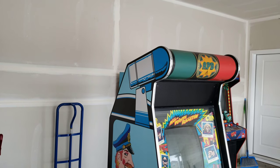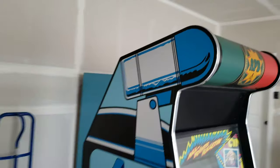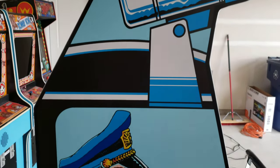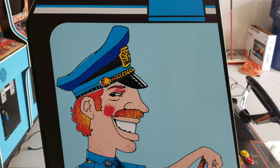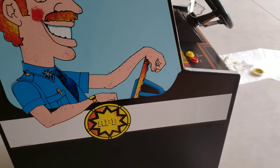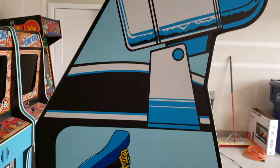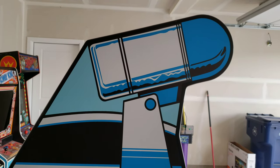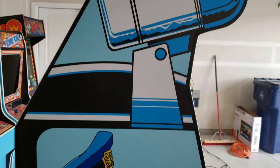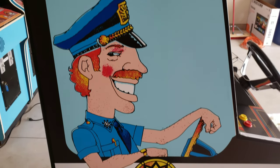All right, guys, I'm going to keep working out some of the air bubbles, but let's take a look at it really quick and see how it came out. Oh, yeah. I think it came out pretty darn good. A little hard to put on with all the corners, but I think the wet method is the best way to go. So we're going to finish up getting the bubbles out of this side, then we're gonna do the other side, and then we will call it a wrap.